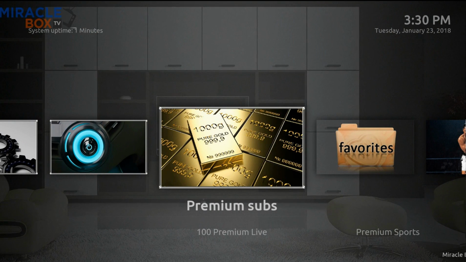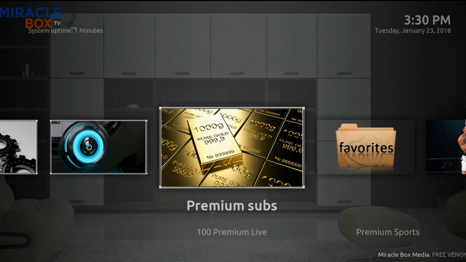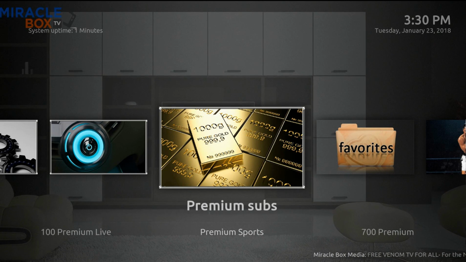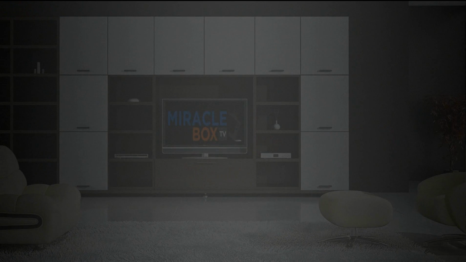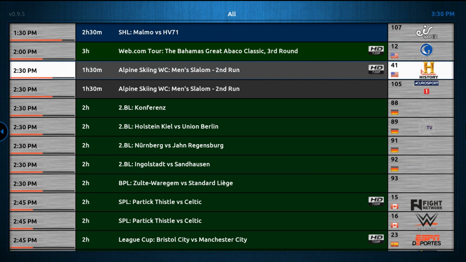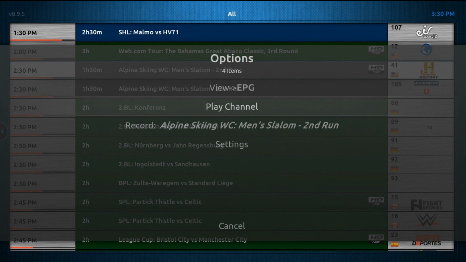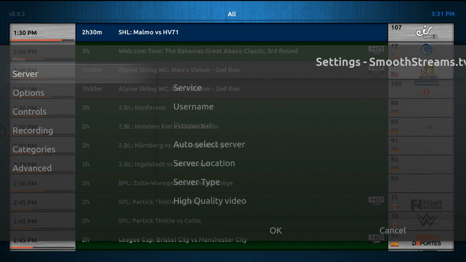Okay, ladies and gentlemen, once you have waited about 30 minutes to an hour for everything on the sports package to load, you can actually go into it and you can actually press OK. And if you have backed out of your media center, what you'll notice is that the sports package, once it finds your server, then you should be good to go. And you can actually go into the sports package one of two ways. If you hit the menu button on your sports package, then you can literally go down here to settings and you can press OK and you can log in that way.